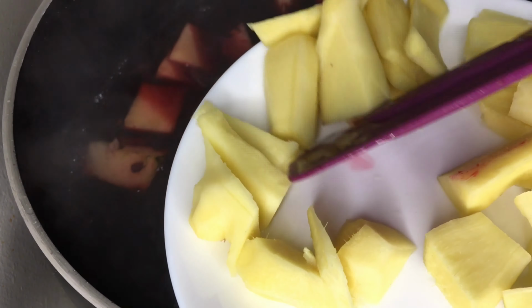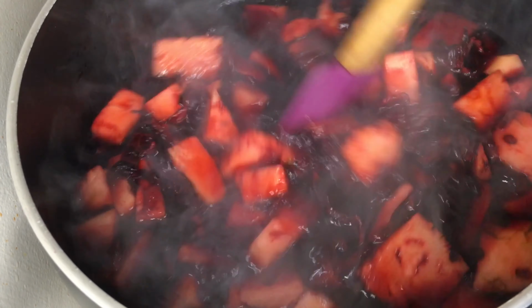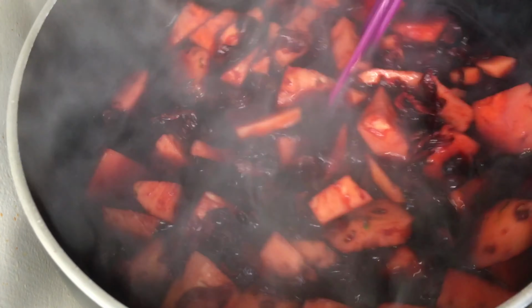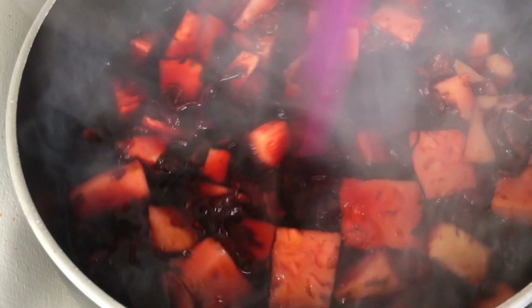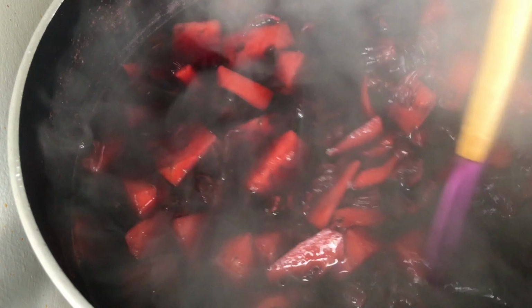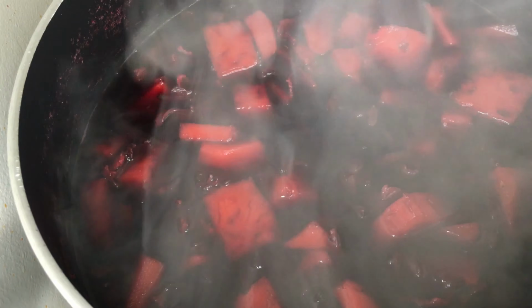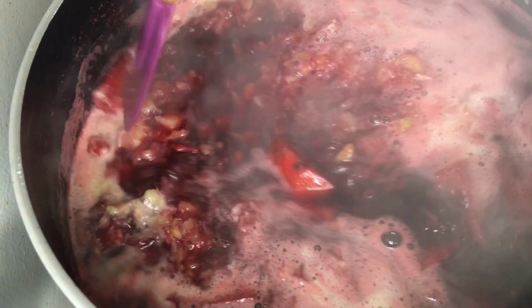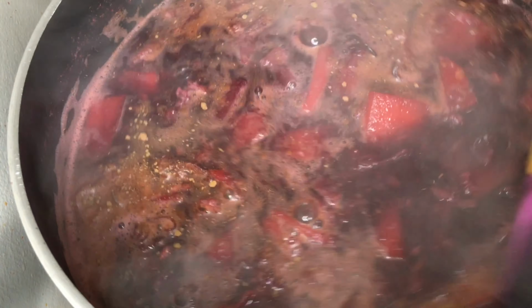So I sliced the ginger, and I'm just going to be adding that. I stirred this, and I noticed that it was already getting so thick, so I just added some more water. Then I left it to boil for about 15 minutes. After 15 minutes of boiling, this is what it looks like. Next, I'm going to add the pineapple that I already blended, and then I would stir that, then add some ground cinnamon. I don't have any cinnamon sticks, so this is what I'm going to be using, and then I'm just going to let it boil for a few minutes.